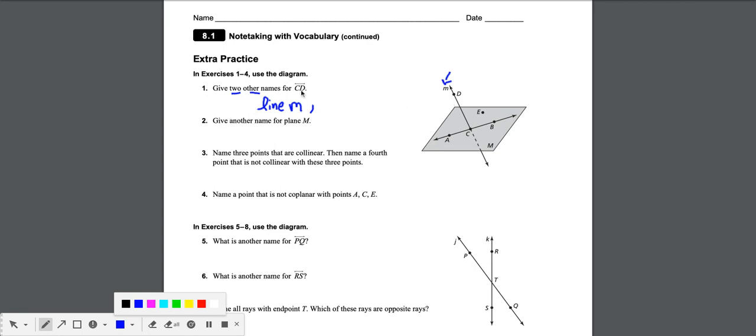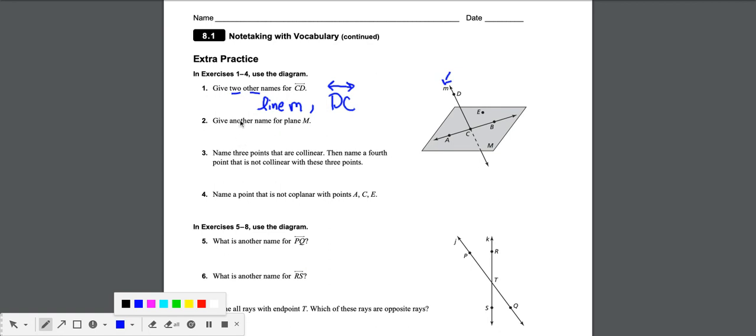And the other way we write it, obviously, is CD with a two-arrowed line above it, like that. That's just the notation we get used to. But there's no other points on here except for C and D. So the only other way to write it is DC. Just reorder the letters in the other direction, and we put this notation above it, which just says that line DC or line CD are really the same thing.